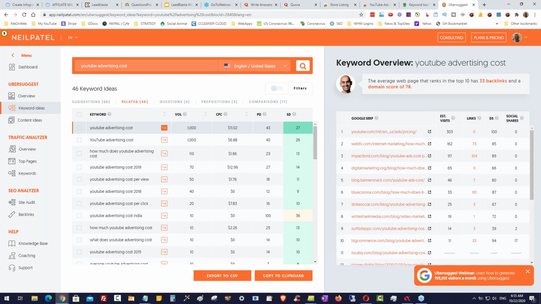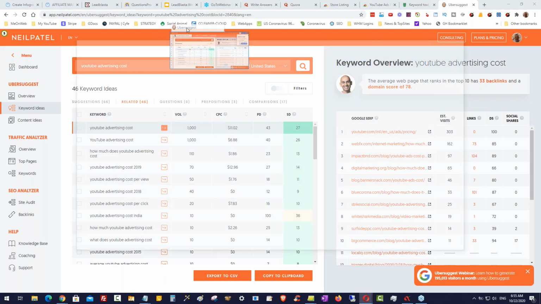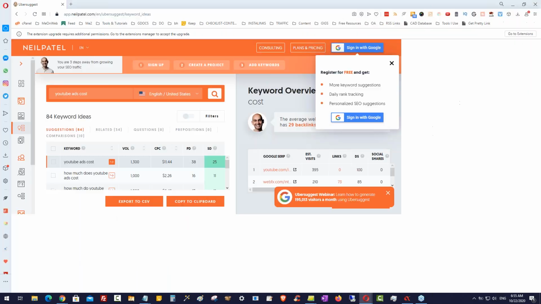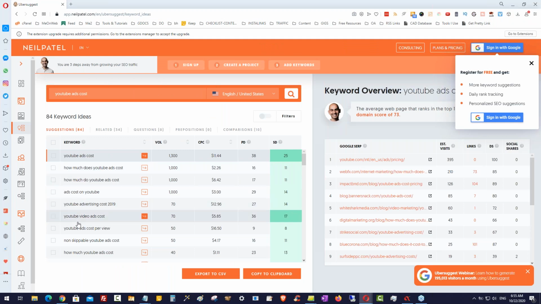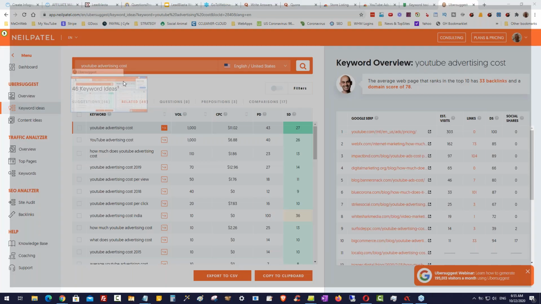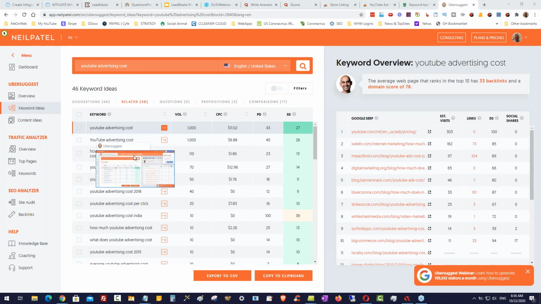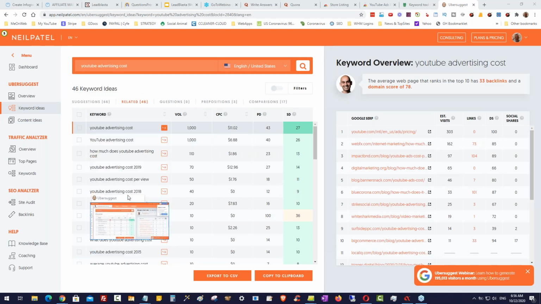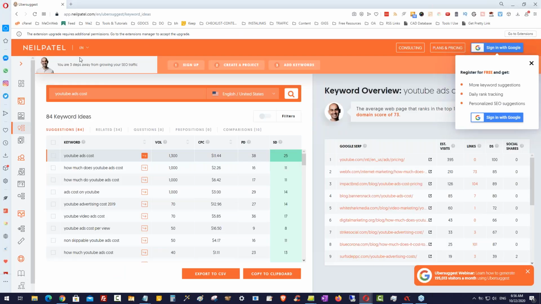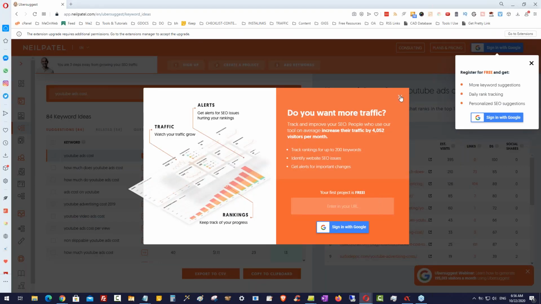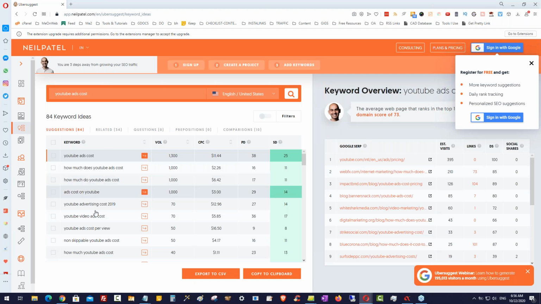And I've got another one over here. Just bring this one over. This one, I've done YouTube ads cost, and again, this is just a different keyword and a different format of that keyword, because when you put into Appsumo YouTube advertising cost, it's going to give you with the keywords YouTube and the full word advertising. And if you want to get ads, you need to put in a separate search where you put in the word ads. And here you're going to take some of these keywords and you're going to sprinkle them.